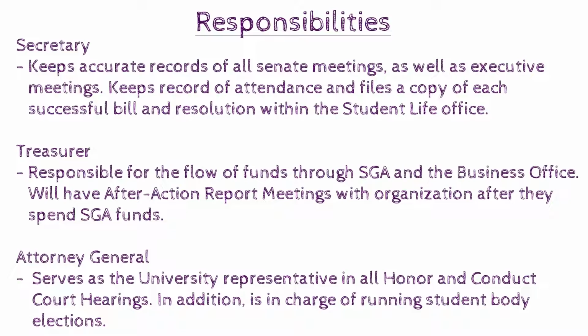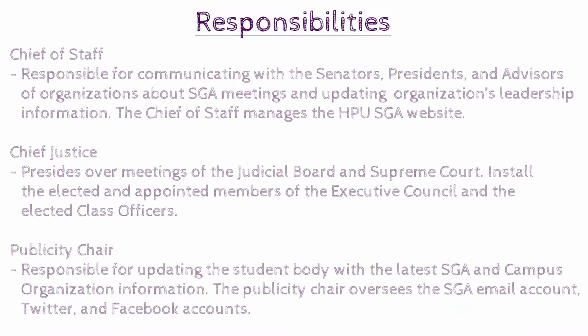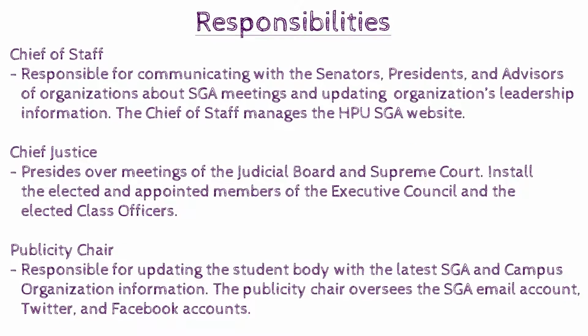The Attorney General serves as the university representative in all honor and conduct court hearings. In addition, the Attorney General is in charge of running the student body elections. The Chief of Staff is responsible for communicating with the senators, presidents, and advisors of organizations about SGA meetings and updating organizations' leadership information. The Chief of Staff also manages the SGA website.